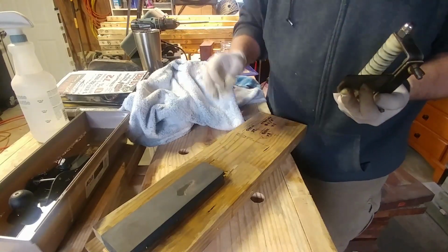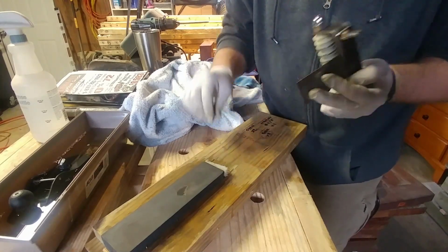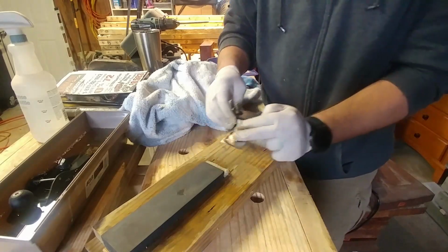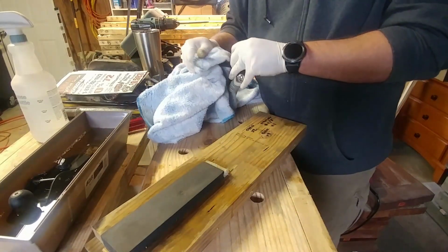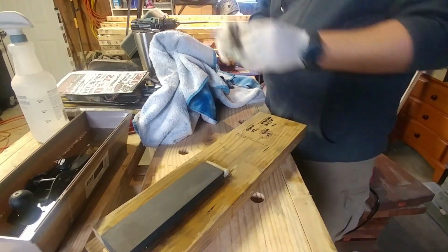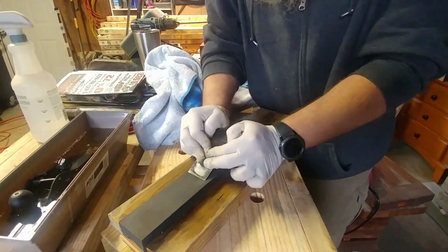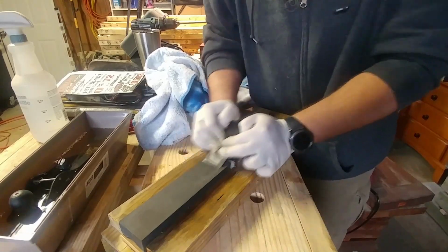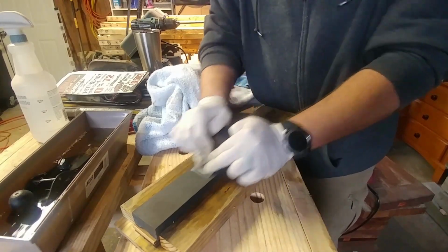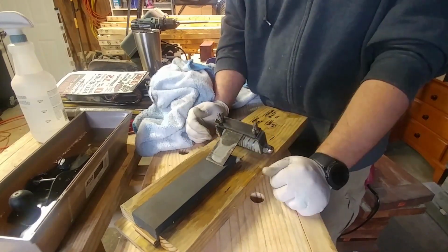Just like that. And my little protector wasn't there, but I did not hit the stone, because you can hear it when it hits the stone. I hit the wood, but that's still not ideal. Check it in the light. I didn't put any chips in it. Well, you just keep going.